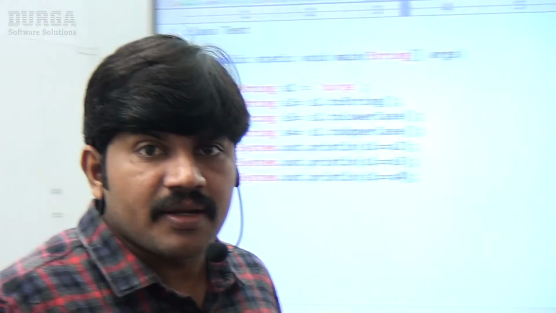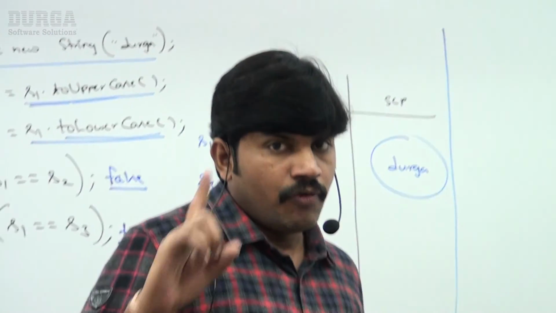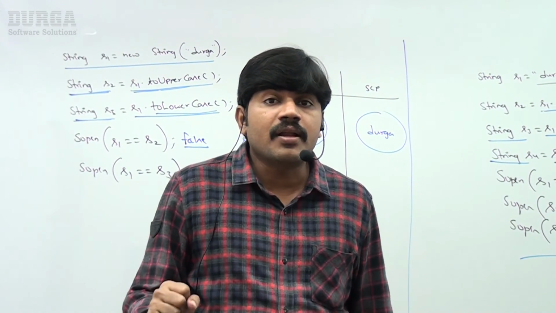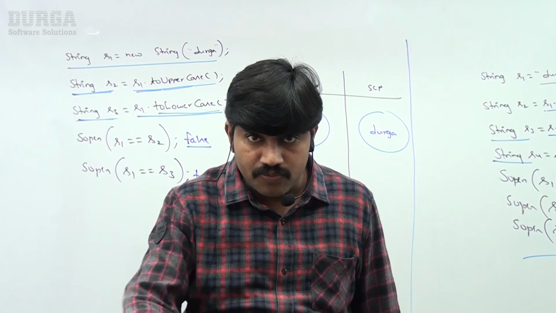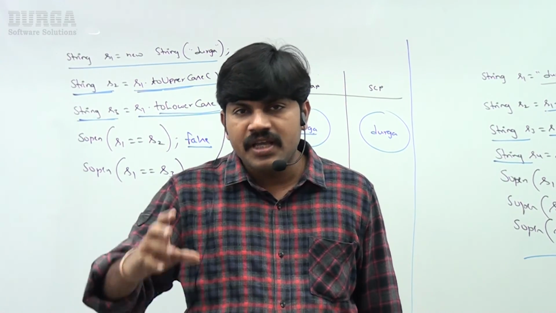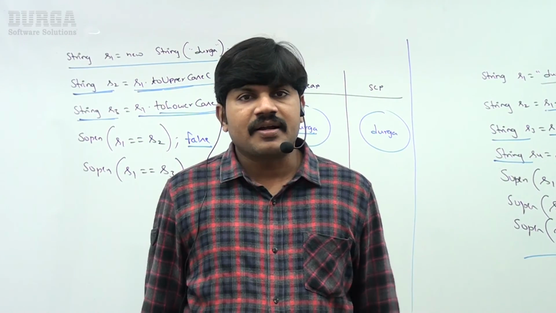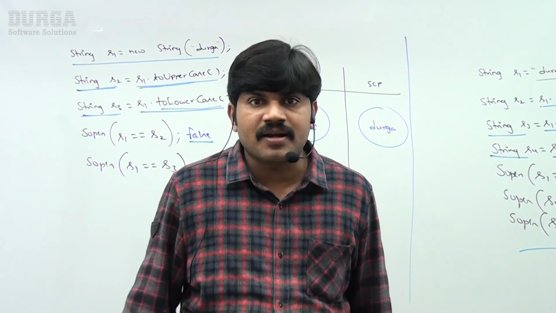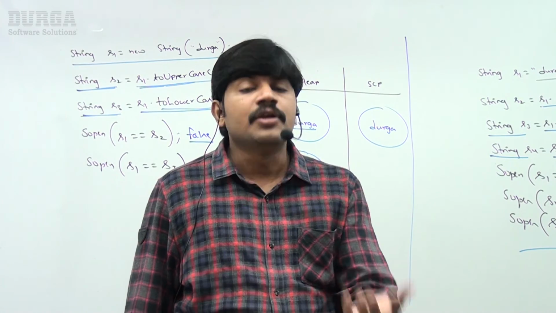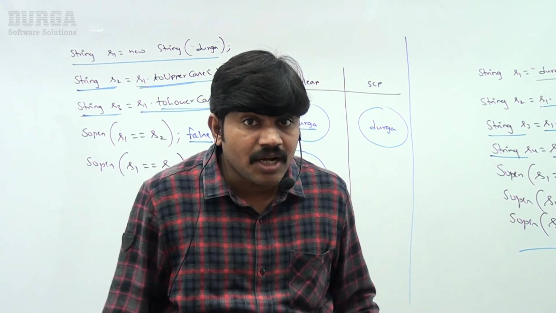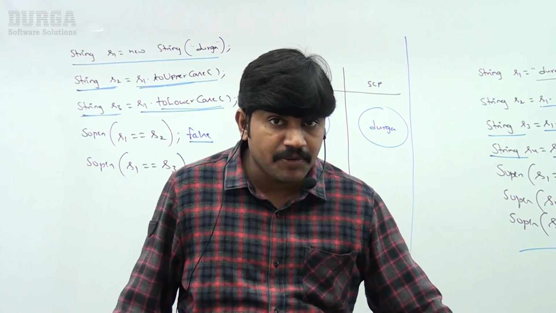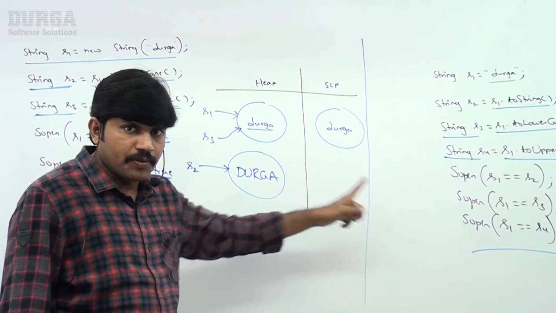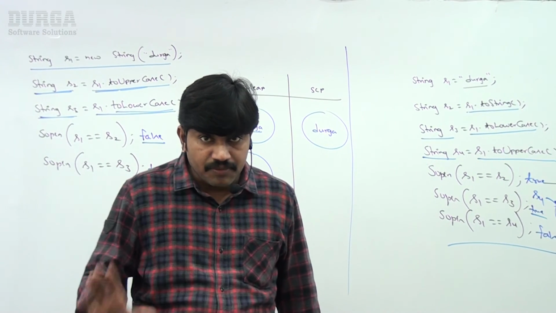So the important conclusion you people should be aware of: once we create a string object, we are not allowed to perform any changes in that object. If we try to perform any changes and there is a change in the content, a new object will be created. If there is no change in the content, the existing object only will be reused. Whether the existing object is present in the heap area or the SCP area, the rule is always the same. Clear, right? I covered two examples so that you people can get much clarity about this terminology. Clear?